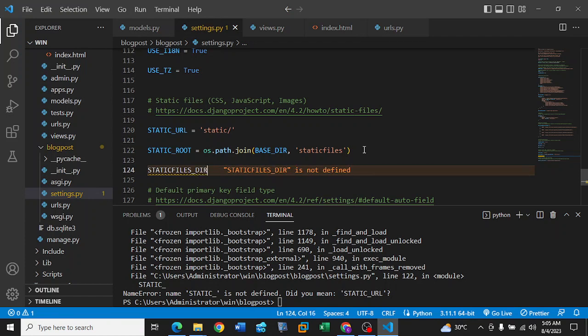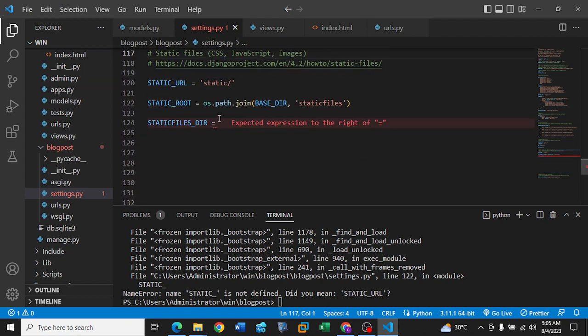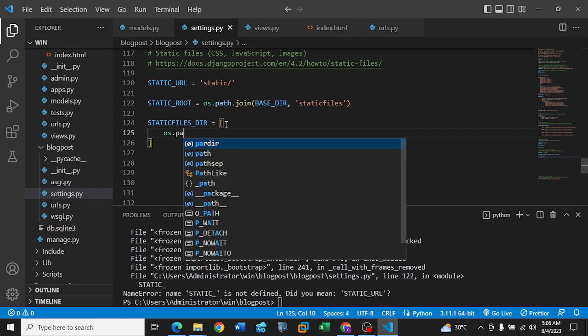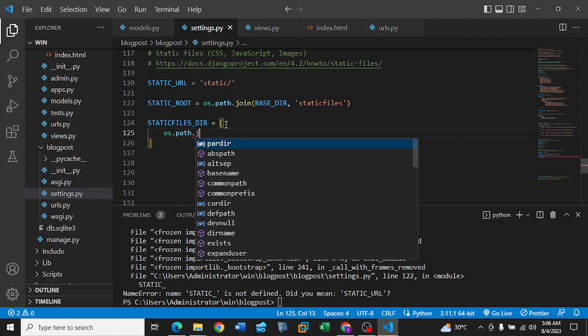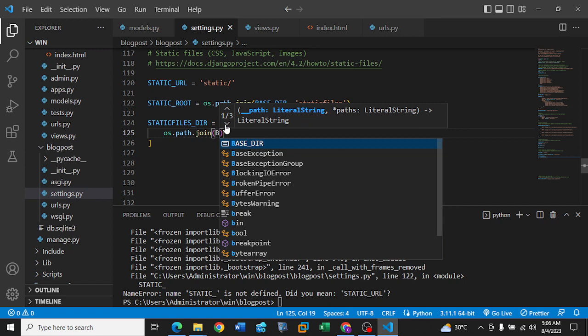Please, it's very important to put DIR. Remove it from your caps lock, my bad. Remove it from your caps lock. We need to pass in a dictionary. No, let's pass in a list. We need to pass in a list. os.path.join, joining BASE_DIR.